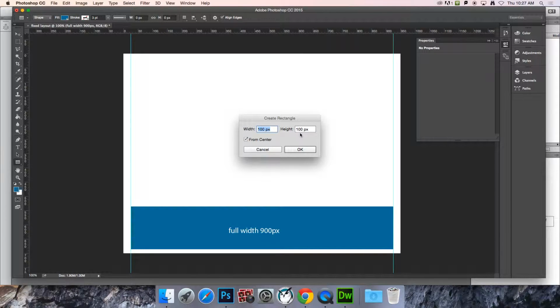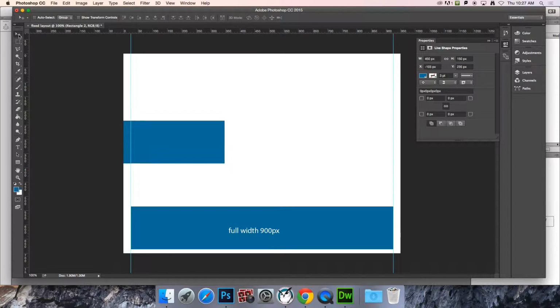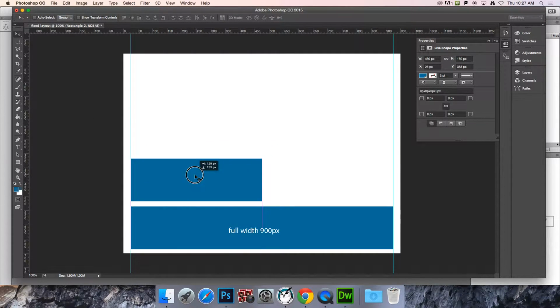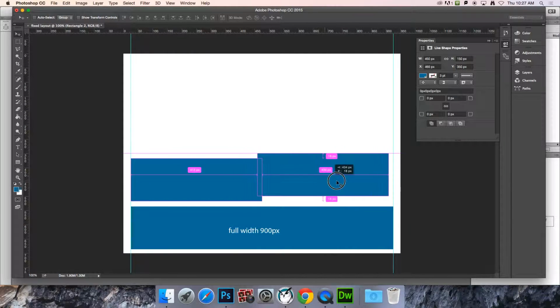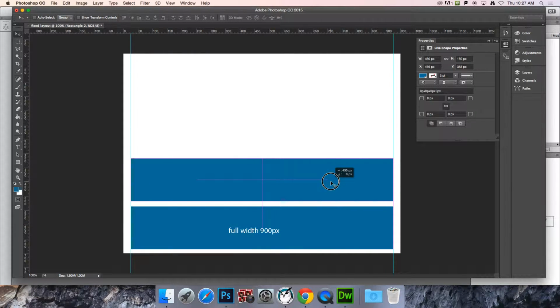If I want my 50-50 columns, I'm going to make one, put it in place, and then I can click and make another one, or I can just copy this one, which is what I'm going to do. I'm just holding Option with the Move tool selected, clicking and dragging.